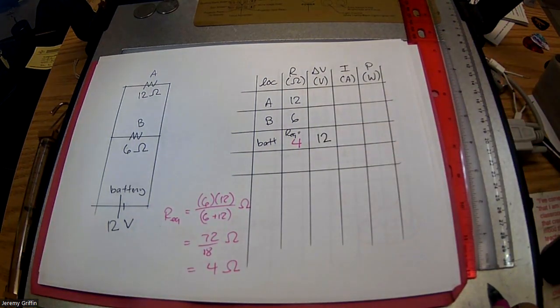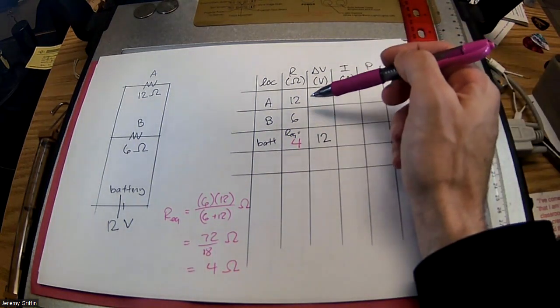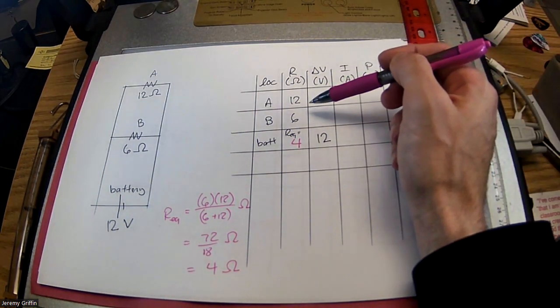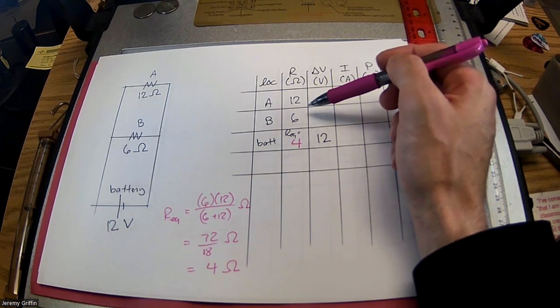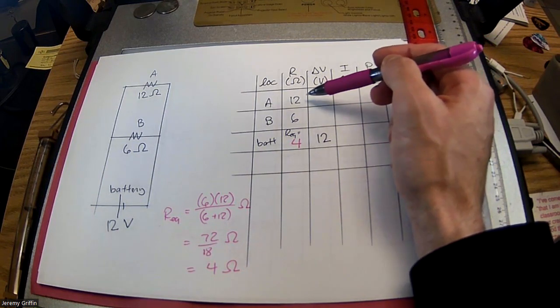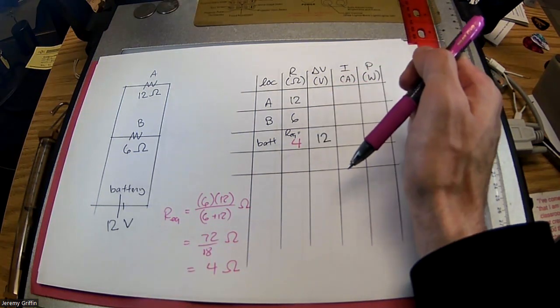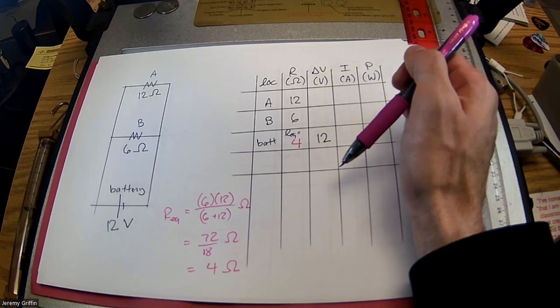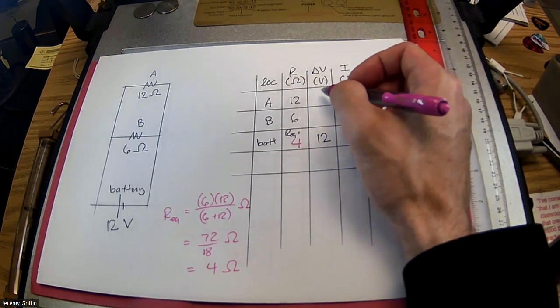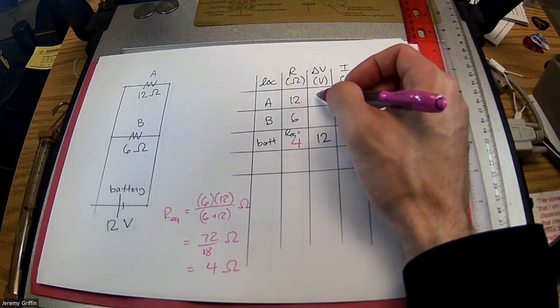Now I have to mention too that I always bring in this analogous story of resistors in parallel is like people teaming up to work on a project in parallel, like painting a fence. If it takes this guy 12 hours to paint a fence, this guy 6 hours to paint a fence, they work as a two-man team, they can knock out the job in 4 hours. Okay. Right. What is the voltage drop across the resistor A?